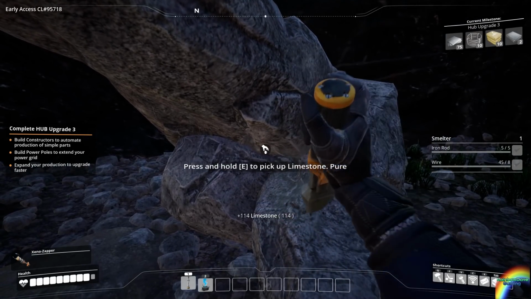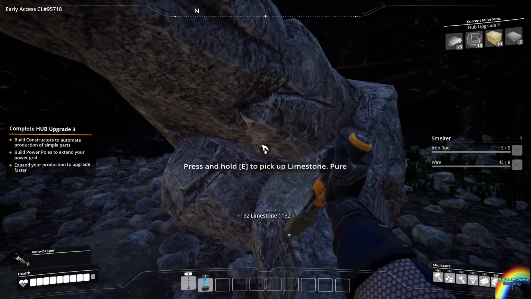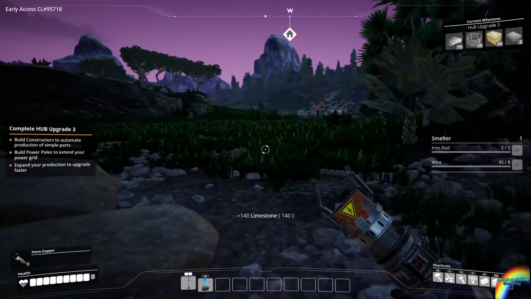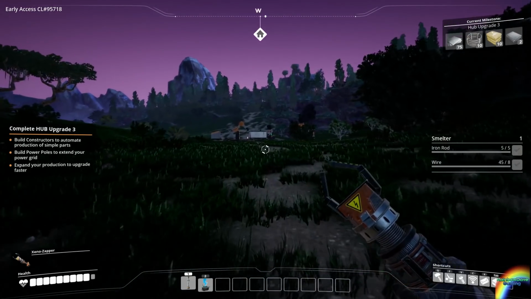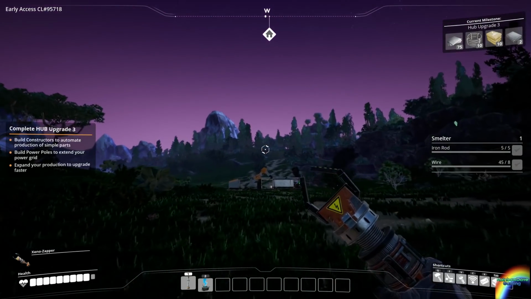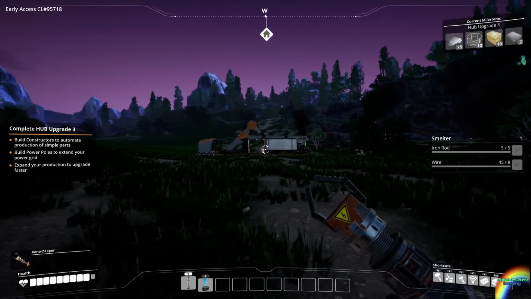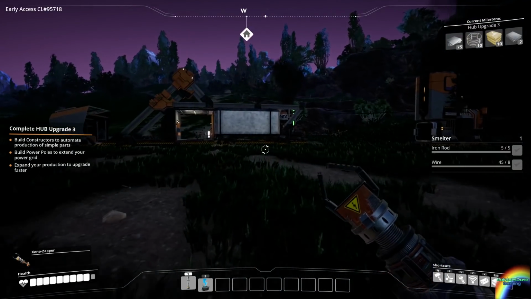I think we're going to get the second smelter going and grab the hub upgrade, and then I'll call it an episode, because then we've got some interesting stuff going on. The hub upgrades, as they go along, do actually add more and more stuff. You can see that in the last one we got a little house. Eventually the hub will be quite large.